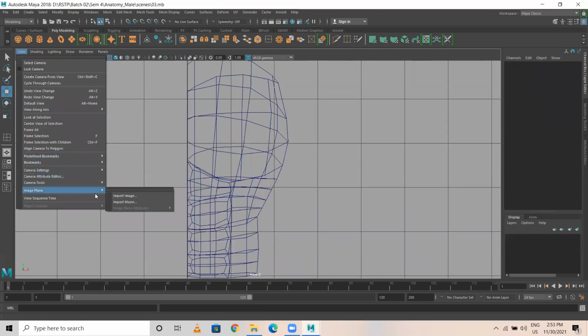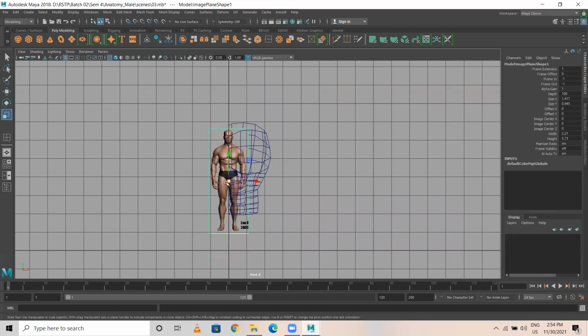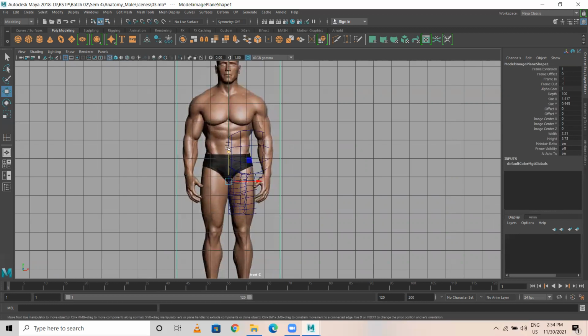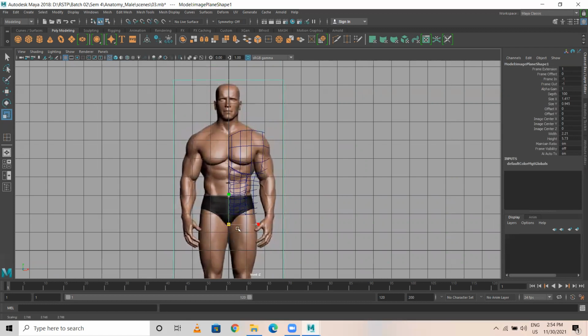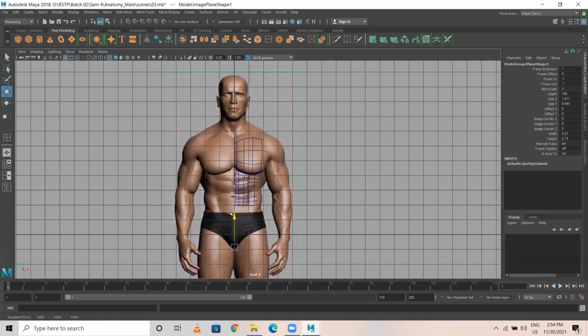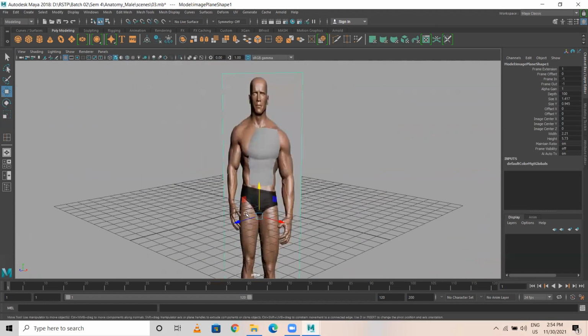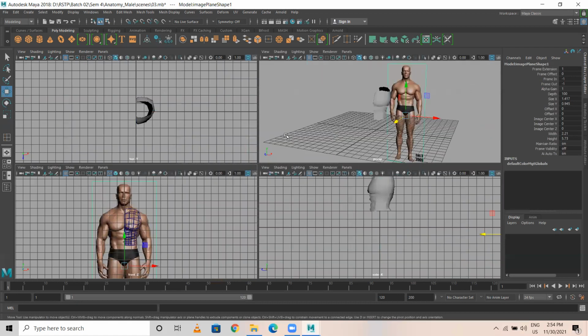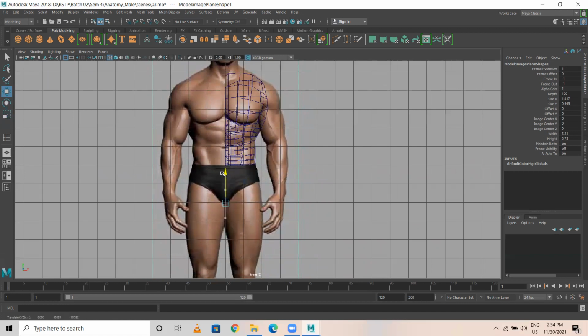View image plane, import image, front. Yeah, I think it's matching.